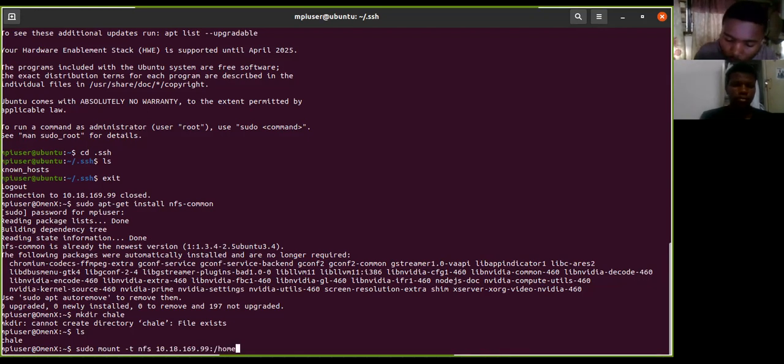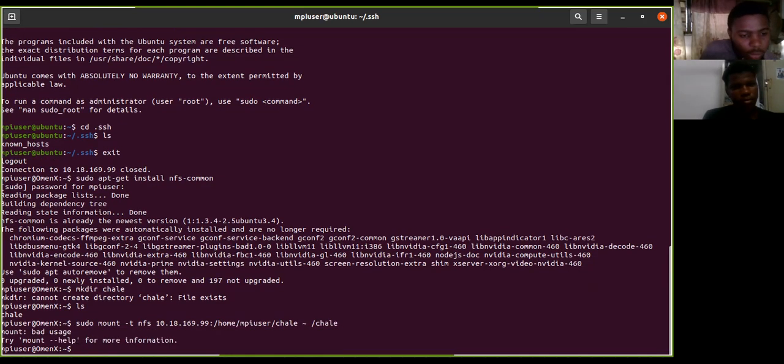That's home, MPIUser, then Charlie, space, and giving the user, and Charlie again. Okay, so I think that's it for now. Input enter.